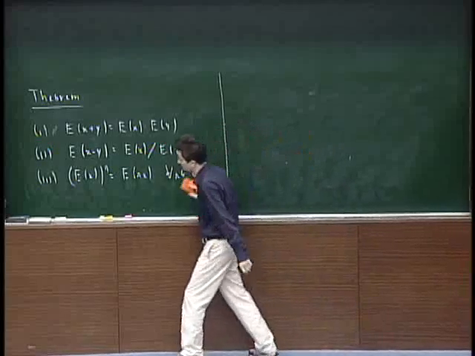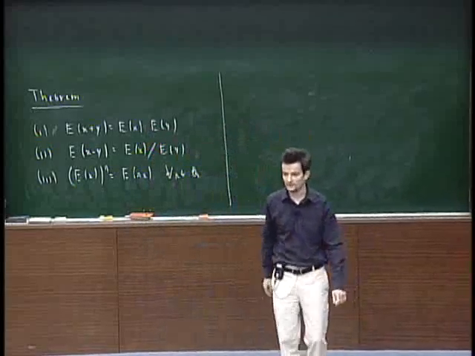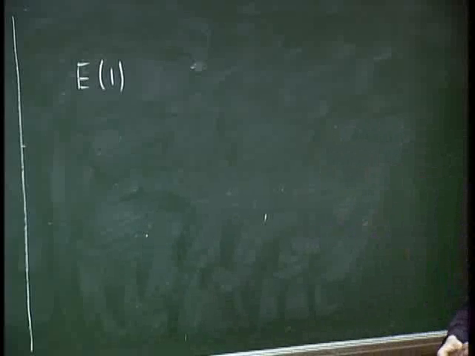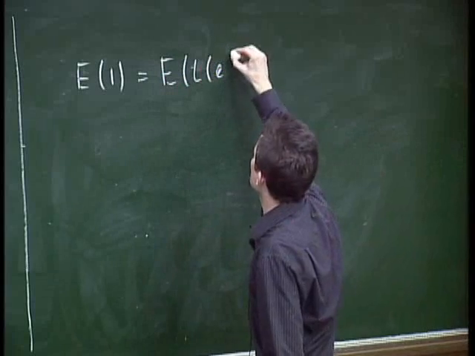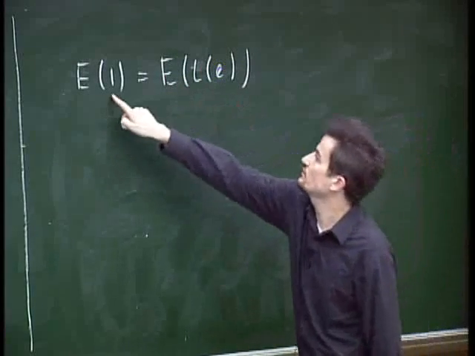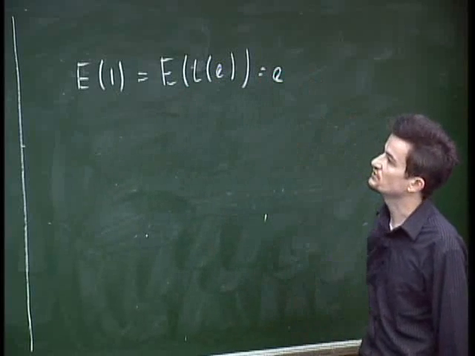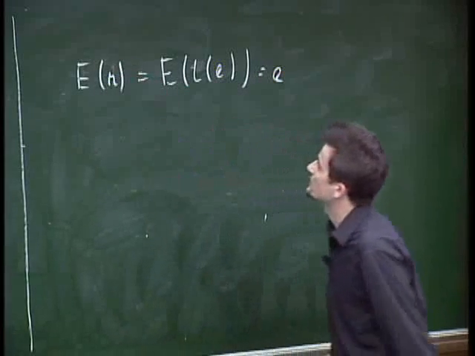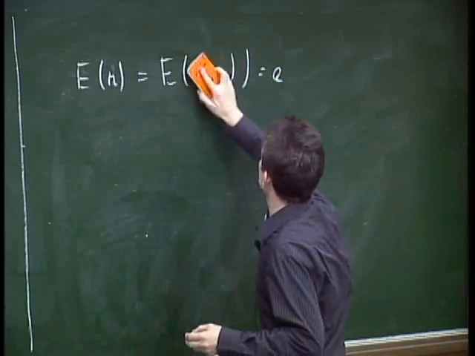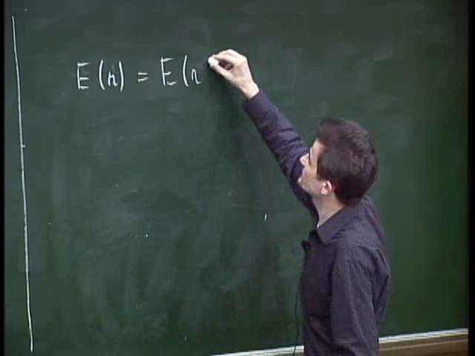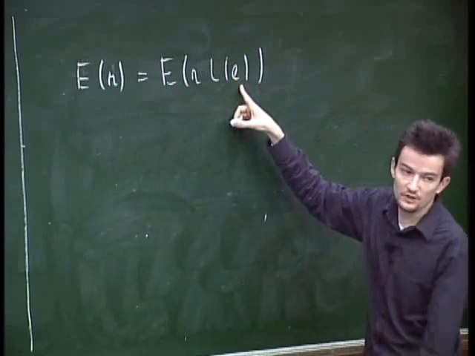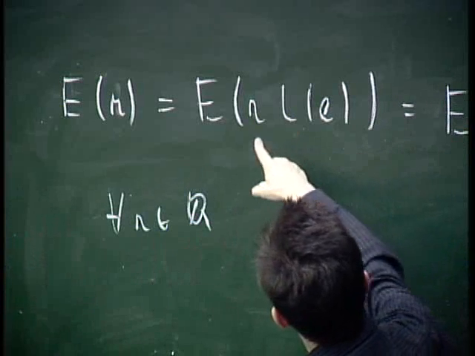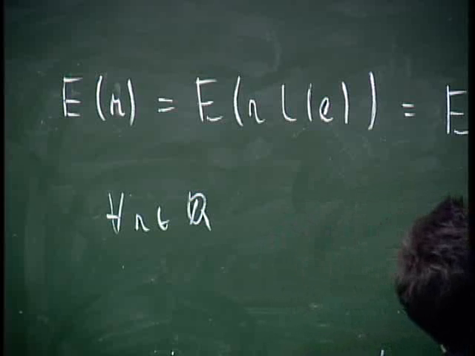At this stage, we are now almost ready to define at least e to the x. Because we observe that, by definition of the number e, 1 is equal to L of e. Now you use the cancellation equation, so you see this is equal to e. Or more generally, if you replace this by an r, where r is a rational number, you can multiply L of e, because this is equal to 1. Now, if r is a rational number, we have already proved that r times L of some number is L of the number to the r.